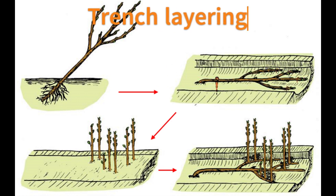Trench layering is also known as etiolation layering. Plants that exhibit strong apical dominance and minimal shoot formation following a cutback are preferred. In trench layering, new plants are placed at an angle in the stool bed. The established plants are laid over and held in place with a wire or peg. The horizontal orientation of the stem causes a loss in apical dominance and new shoots arise from the lateral buds along the stem. Shoots are gradually covered with media to induce roots at the base. Crops propagated by trench layering are apple rootstocks, cherry, plum, and walnut.